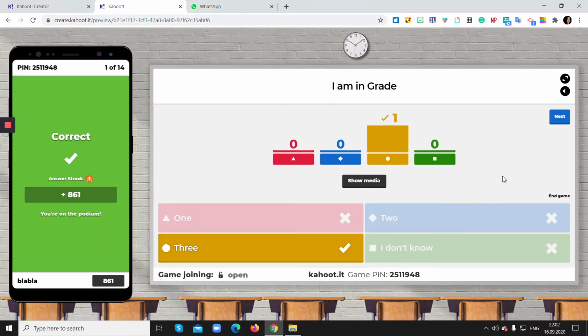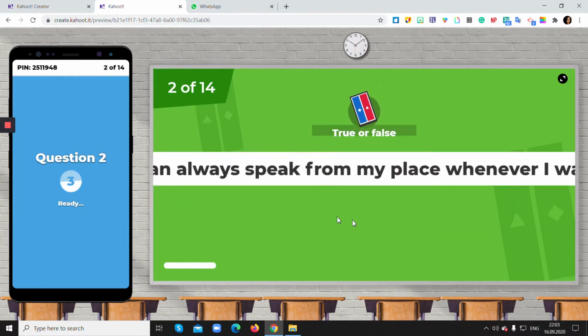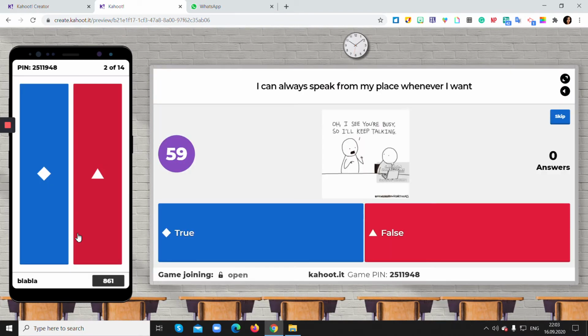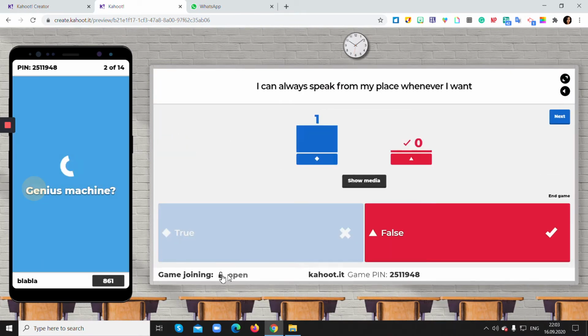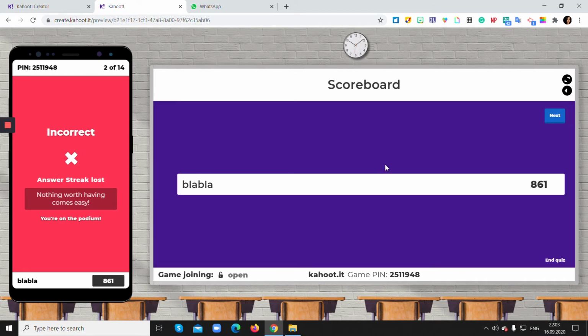And if it is a teaching point, for example, some kids answered wrong, I always discuss it here before seeing who answered wrong. So discuss the teaching point here in order for the kid not to be put on the spot, basically. For example, I'm going to make a mistake here and I'll click true, which I know is wrong. So it will show the kid that it was incorrect. For me here at this point as a teacher, I don't see it. So I talk then about the situation or about the teaching point.